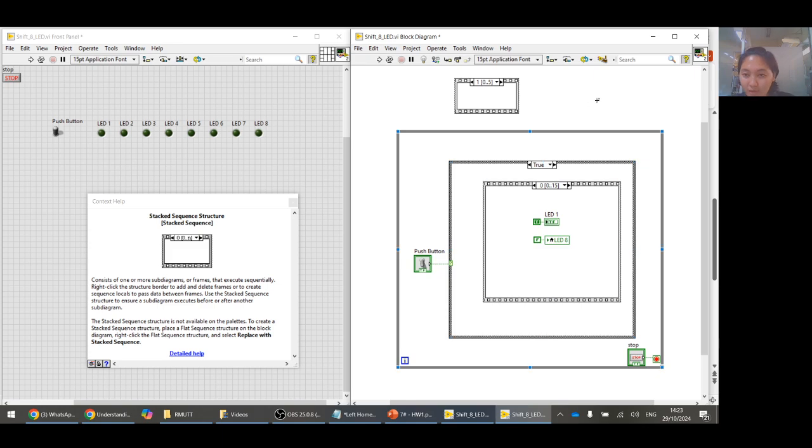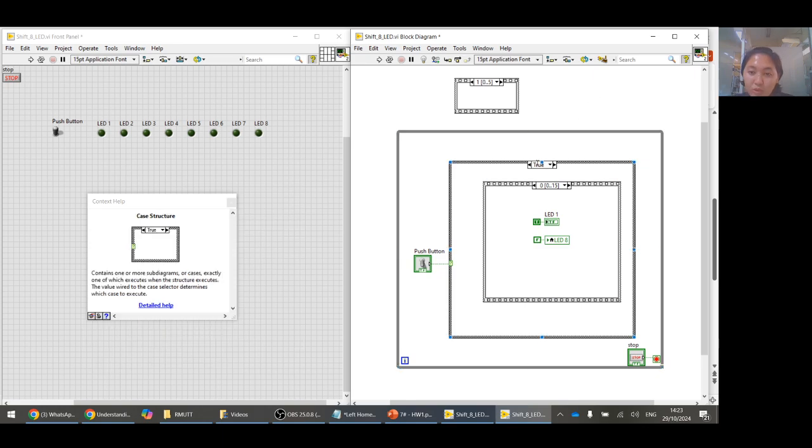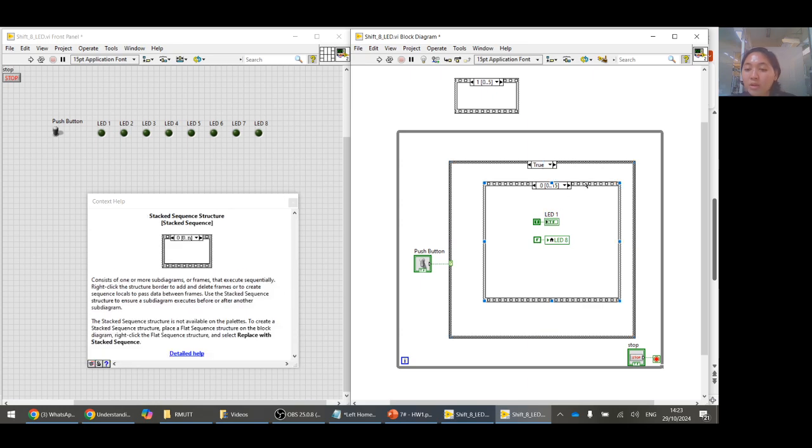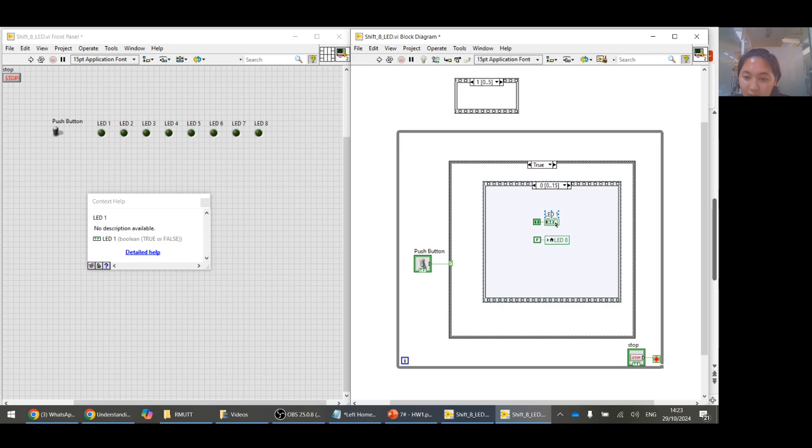And then first, in the true condition of the case structure and in the stacked sequence, starting from frame 0, we have to put the LED icon here.